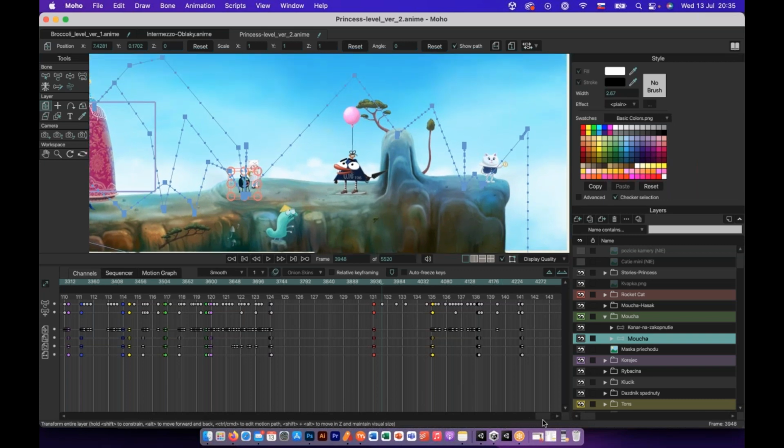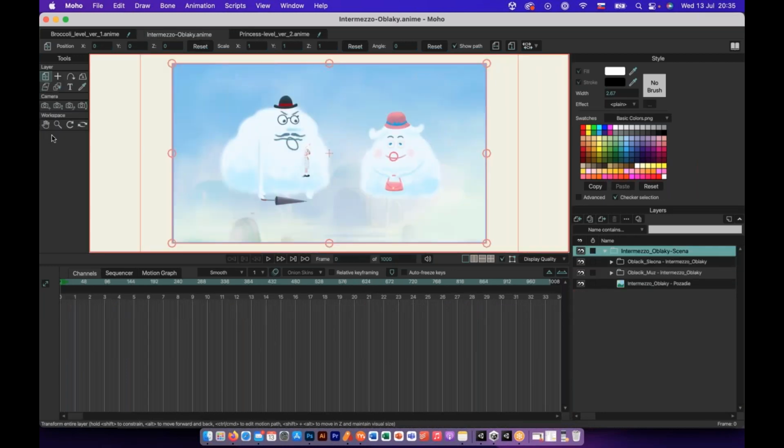Otherwise, I think that Unity worked quite well with Moho, at least at the very beginning. However, with the updates that it went through over the years, there occurred one very strong problem that we had to solve almost when the game was done. I will show you on this object.